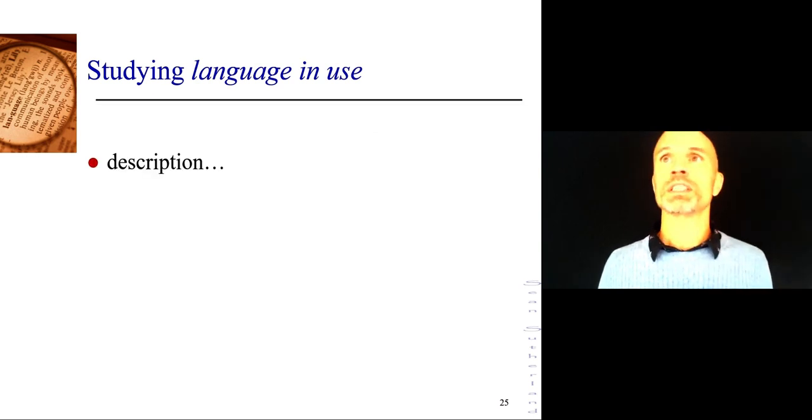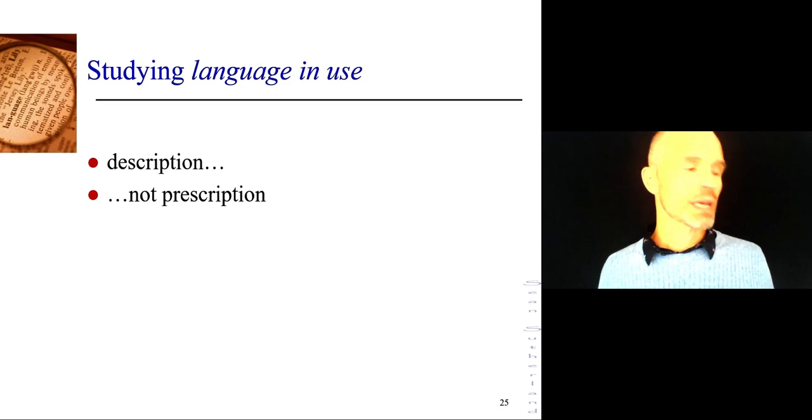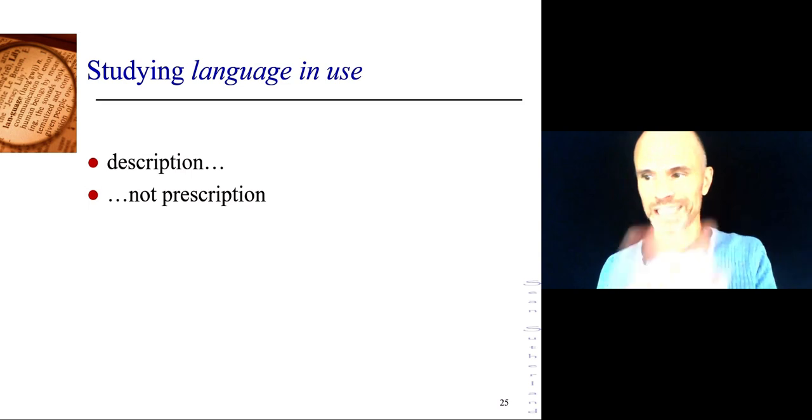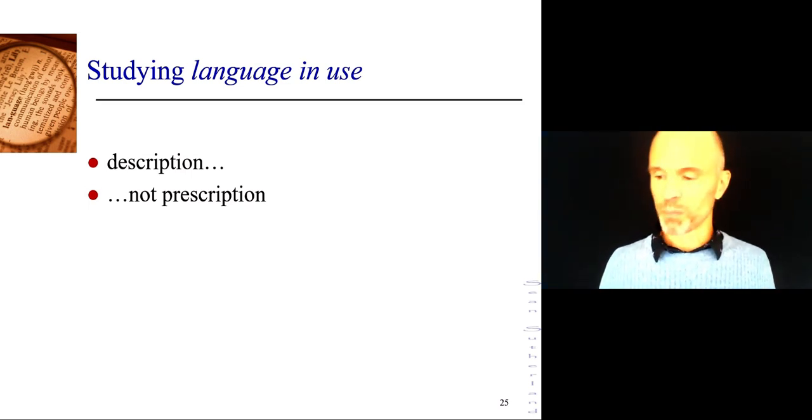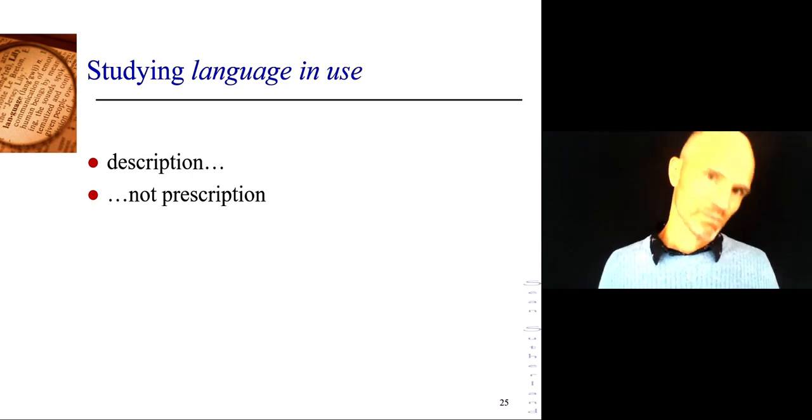So language and use, studying language and use is the description of language. Let's describe what's going on and explain it. Let's not worry about prescription. Let's not talk about what words should mean, about how we should do things. There's nothing wrong with prescription at times. We need to follow a very prescriptive approach to learn how to speak a new language. This word means this. Grammar works like that. But we do have to eventually become more accepting of description, that people are very innovative in the way they use language. And they change it to suit their purposes, for effect, for comic purposes, to be obtuse, to obfuscate, to not say things directly. All of that is part of describing how we use language.